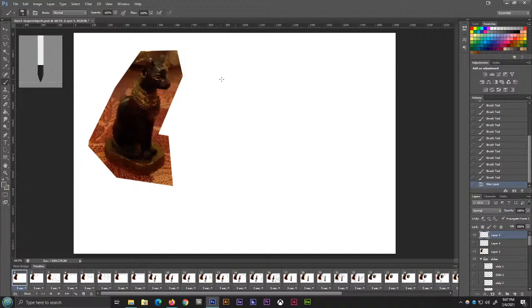What I want you guys to do following along is try and do two drawings of each of your items. I want you to do one where you try drawing it with all of the basic shapes, so you don't have to worry about the actual visibility of the interior. You're just going for the basic idea using rough shapes. Like so.